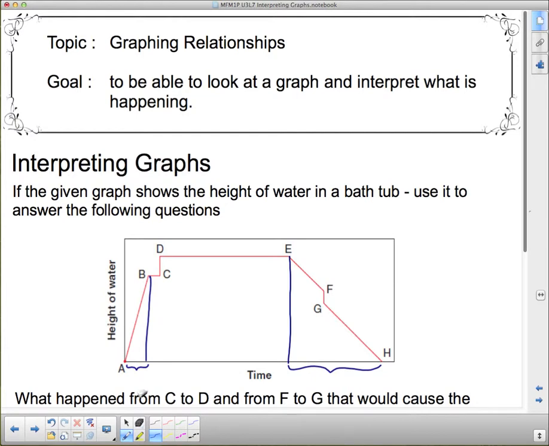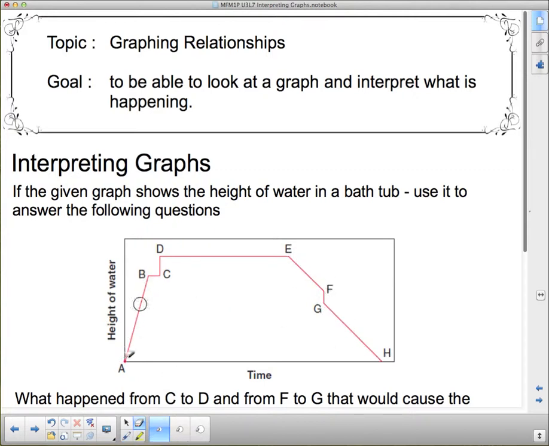Okay. The other way I can see that on the graph is the steepness of the line. A steeper line shows that things are changing faster. So if the line is steeper, and obviously this is steeper than these ones, and these two are at about the same steepness, so we can tell that the water is decreasing at about the same rate in both of these, since they're at the same level of steepness, or what we would call parallel lines. Okay, so it's decreasing at the same rate. So this is the drain taking the water out of there.